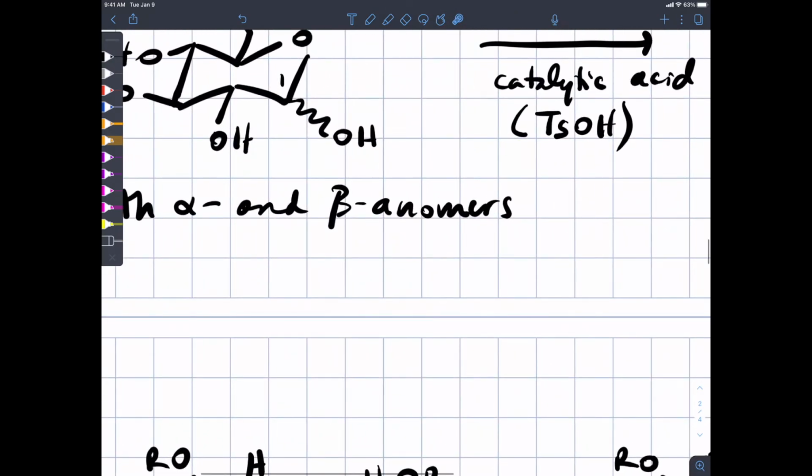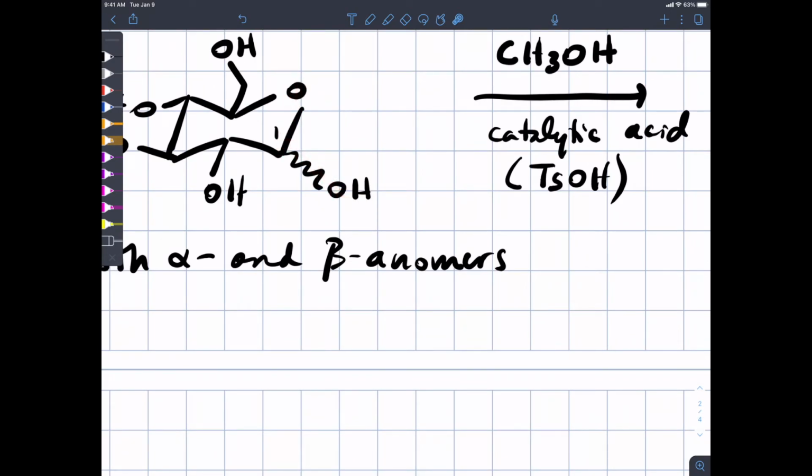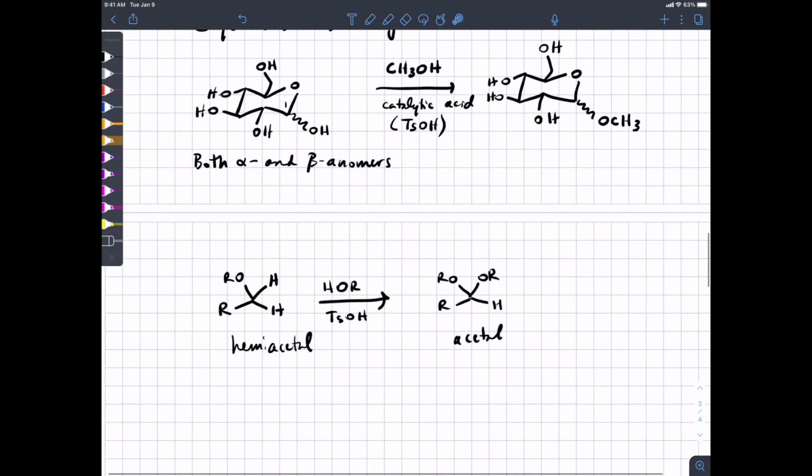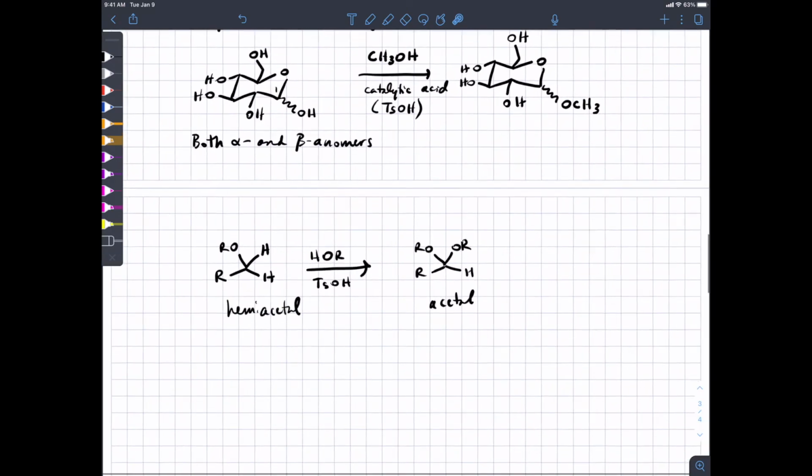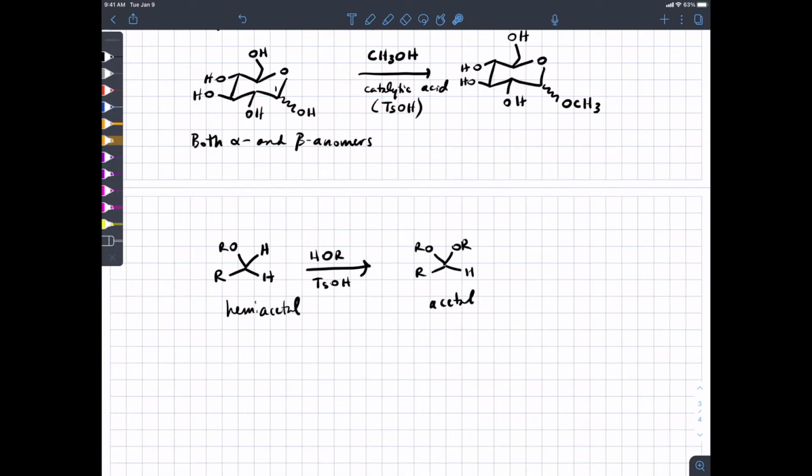See that carbon 1 is bonded to two oxygens, another carbon, and then a hydrogen that's implied and not shown. Now, if we were to do hemiacetal formation, oh my goodness, why didn't somebody stop me there? Okay, if we were to do hemiacetal formation in this simplified sense, what we would have done is first used our catalytic acid to protonate the OH group to turn it into a good leaving group.